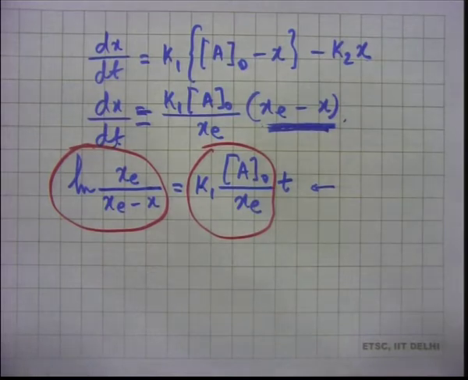All right. So, I am actually saying that if you are doing an experiment and if you are measuring x as a function of time, then you will get two things. You will know x as a function of time, and you will also know the final equilibrium concentration of x. So, you will have Xe. So, I am talking about how to use this expression which we have got after integration.